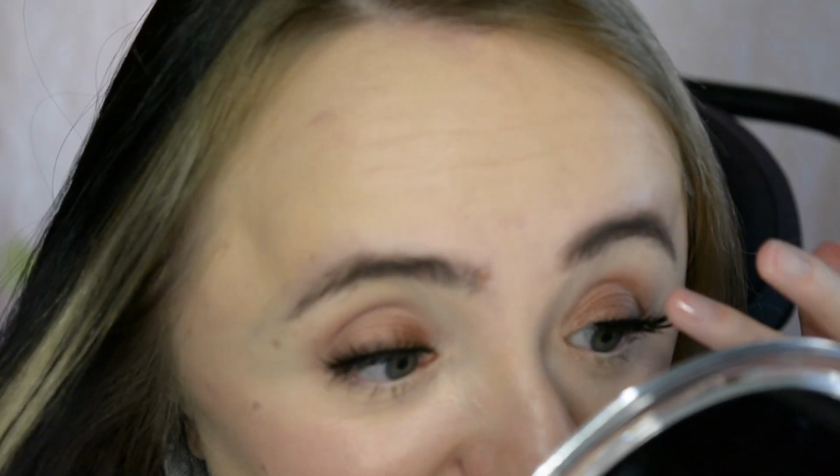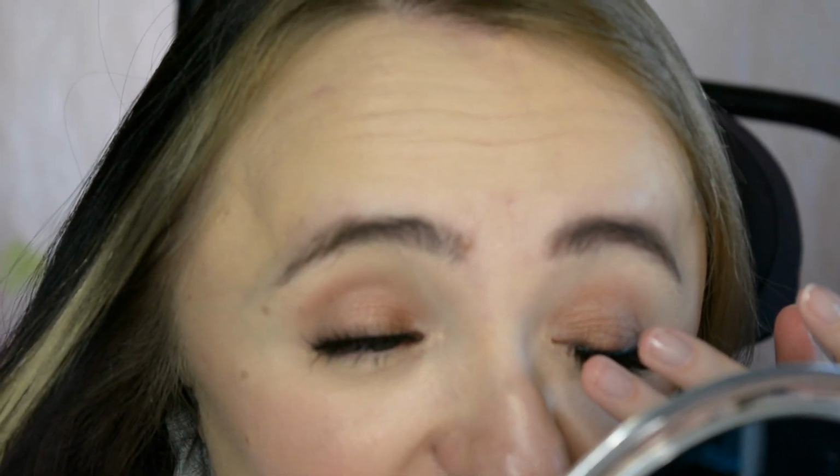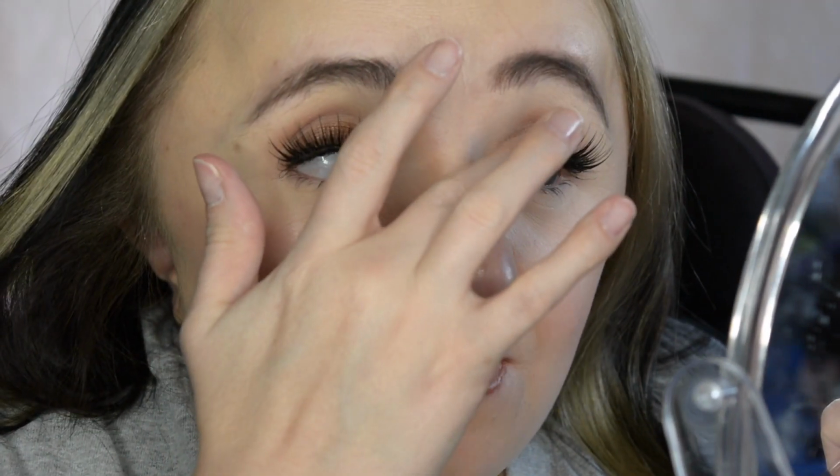I probably could have left these ones a little bit longer, but I cut off a little bit more, but that's actually probably going to help with the whole eye watering thing. So normally I would obviously wear a liner with lashes to help hide the lash band and help hide the gap in between, but I obviously didn't do that today for you so that we could see how well they stick on, what they look like, that sort of thing.